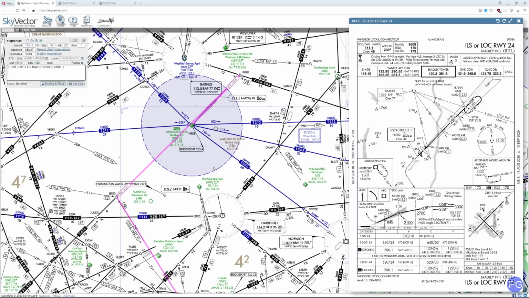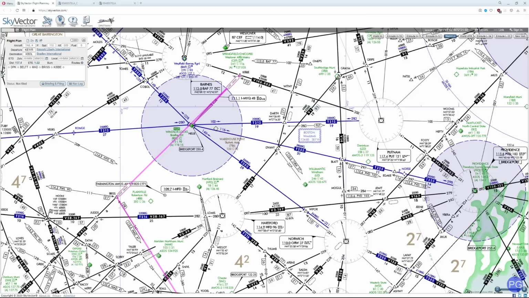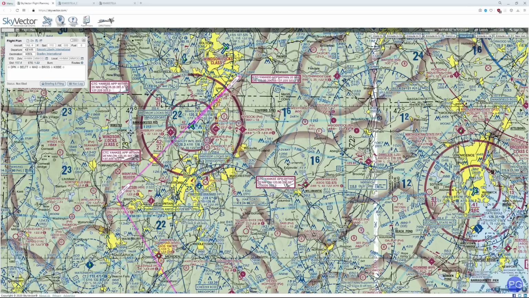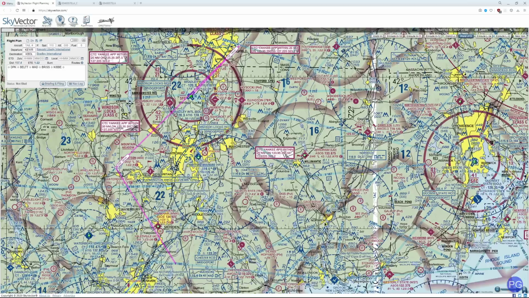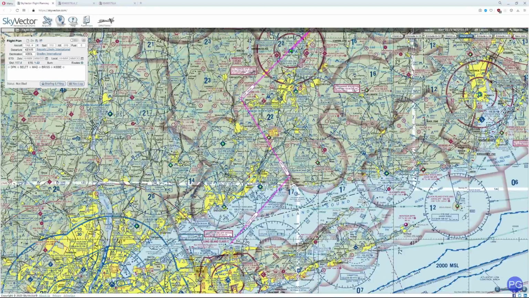They could even, of course, clear us along the Connecticut River, which you're probably sitting there going, I don't see any river here. Well, let me flip it over a little second. There it is, right there. They can make you fly along this way and do a visual approach. It's completely up to them. But the important thing is they don't have to hold your hand to get through all these individual steps.